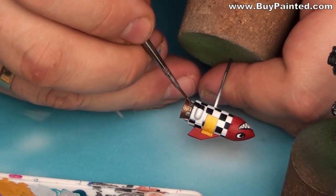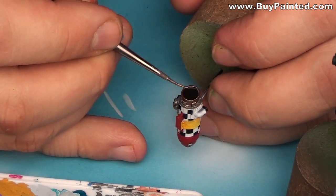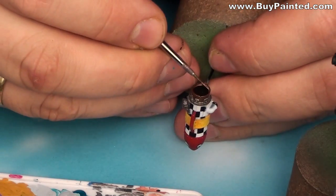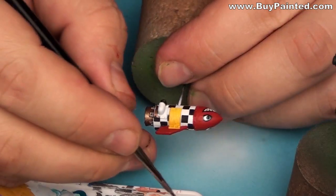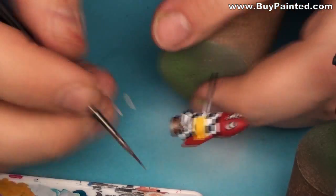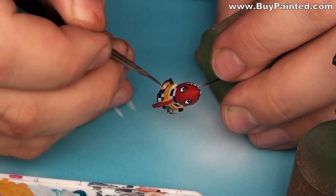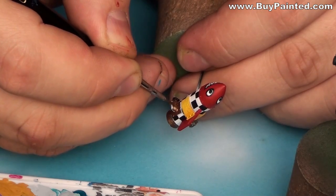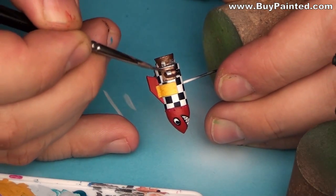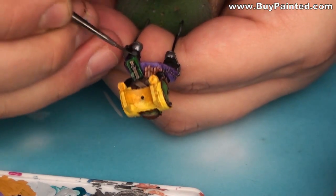I painted the exhaust cone of the rocket with a cool color that looks like copper, but its name is Rust. I highlighted the boots with a mix of black and white.